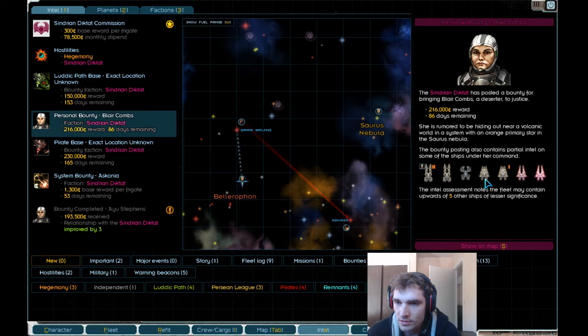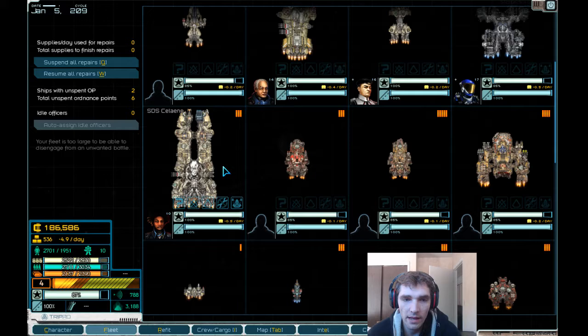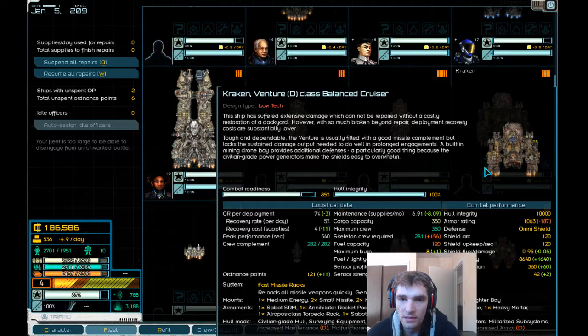1, 2, 3, 4, 5 cruisers and 2 battle cruisers plus 5 other ships. And I would have to use my other battle cruiser, which I don't have anybody in right now. Plus a couple other cruisers. We have 1, 2, 3, 4, 5, 6 cruisers? I think that counts as a cruiser. Yeah, Balance cruiser.